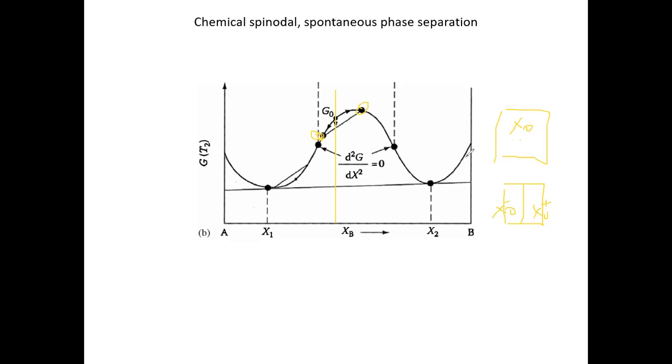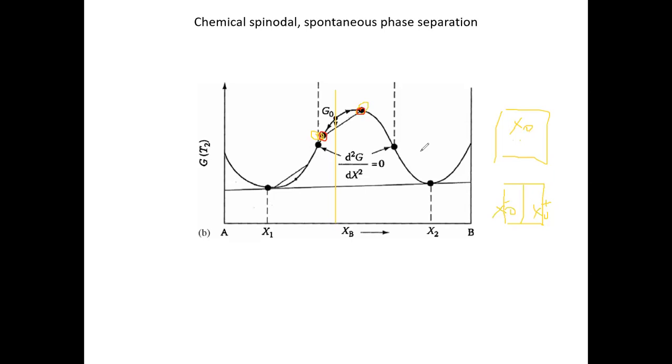Now, what I want to see is that after this small fluctuation, do I increase or decrease the free energy? This is a clear question. Initially I'm starting from here, but now if I separate the system locally, I start this small perturbation by decreasing the composition a little bit, and in the nearby region I increase the composition a little bit. How is this process going to change the overall free energy? Now, I'm just considering the thermodynamics.